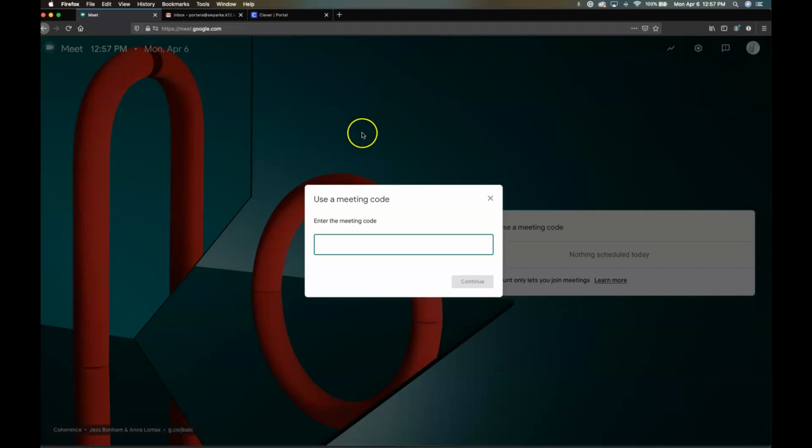And just as a reminder, your school Google account is your school email address, which is your last name and first initial, or first two initials in some cases, and then at swparke.k12.in.us. You'll need to enter that whole thing. Your password is your student ID number. Those are things that you use every day at school to sign in, so we hope that you know that information. If for some reason you do not, you will need to email your teacher, or you can email me and I can look up that information and send it to you.